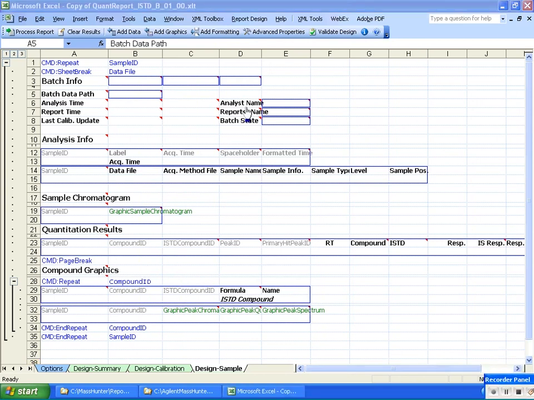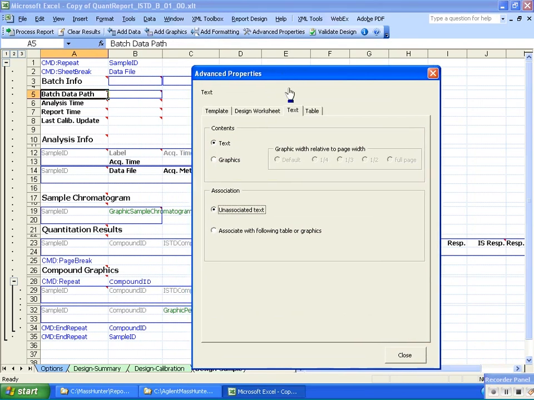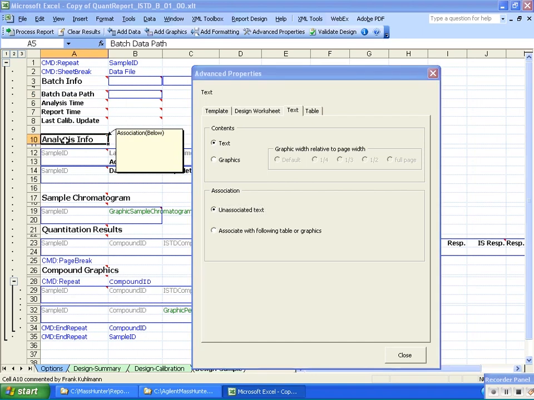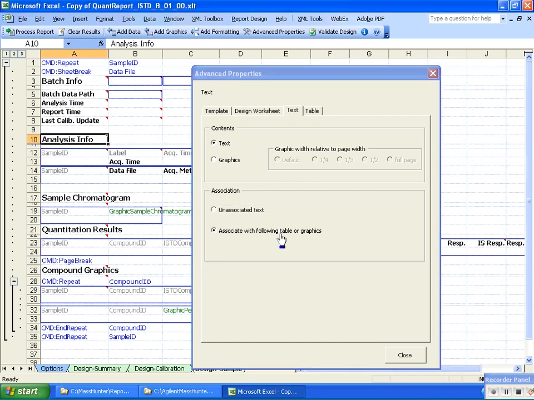In the next part of the advanced properties, I can see the text tab. Now in the case right here, this header is unassociated text. If I go down to this bullet right here, I see that this header is associated with the table or graphics that follows.